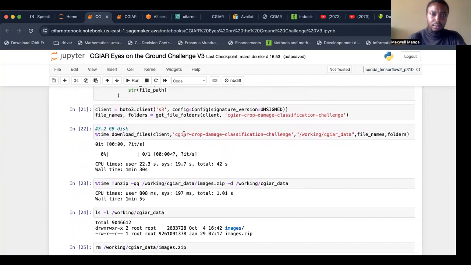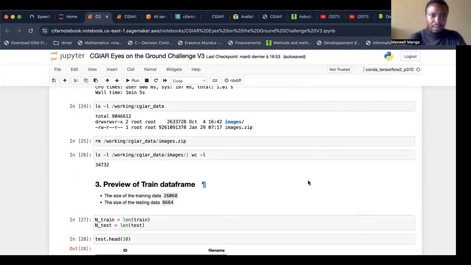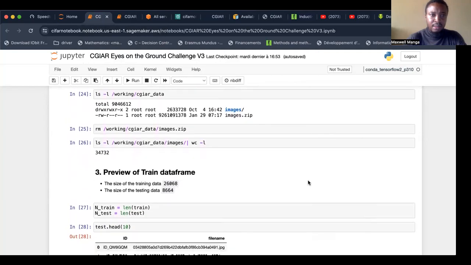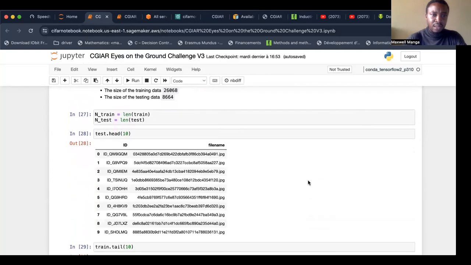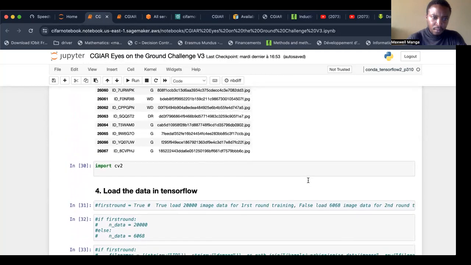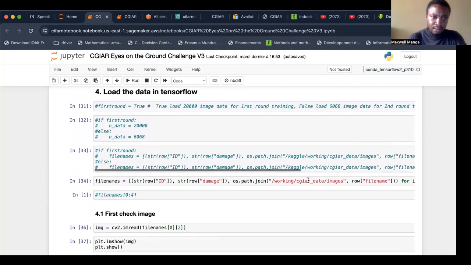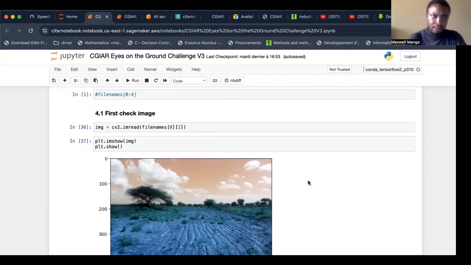This data was first embedded in an Amazon S3 bucket named CIGIAR crop damage classification. So you get it and you store it. We apply some kind of preprocessing to have the images. Here we are loading the data in TensorFlow. This is one kind of first image check.